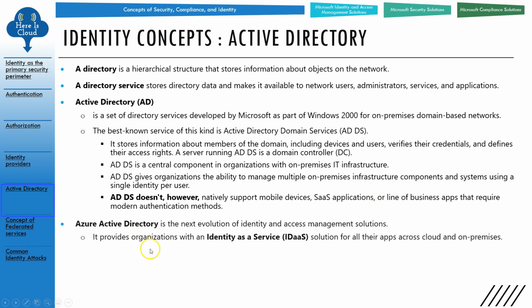It can provide an organization with an identity as a service solution for applications across cloud and on-premises. So Microsoft is promoting Azure Active Directory, AAD, a lot. So you can see some questions asking what identity as a service is provided through. So through Azure Active Directory. Very simple questions around this you can expect.